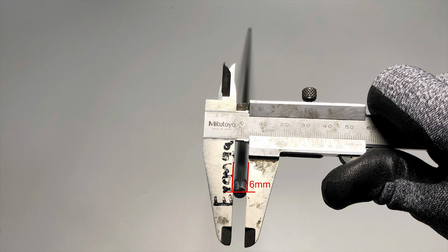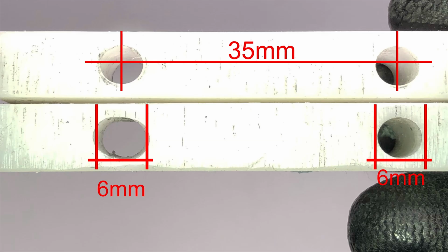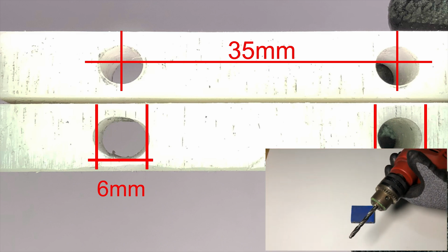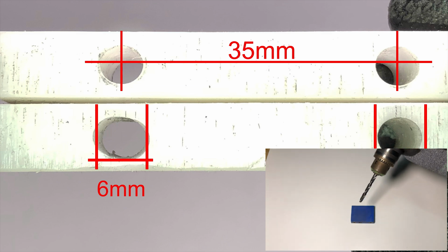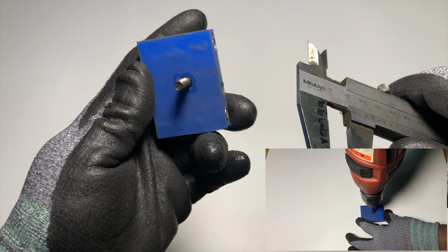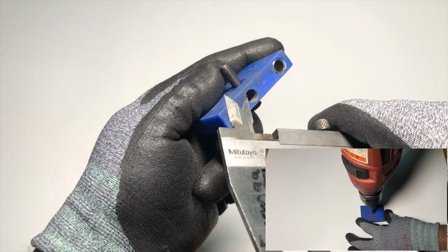Because of that, you need to drill 2 6 mm holes just like this on white piece of plastic. Length between the 2 holes is 35 mm. You don't need to follow these diameters, first get the idea and do it yourself at any length or any size. And then drill 2 holes on blue plastic piece just like this.